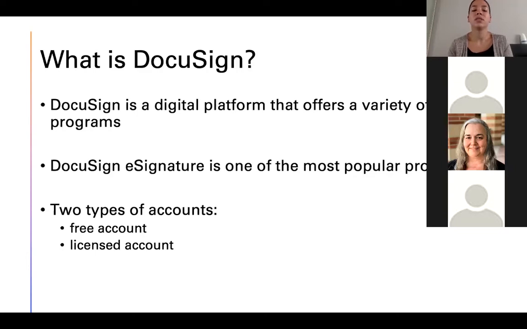But if you need to send documents to be signed by someone else, the free account becomes a little tricky, because you have a limit of basically only 3 documents that you're allowed to send. So if you're sending them very frequently, like I am, and like most of you probably are as DAs and DRs, you're going to want that licensed account. My understanding is that most of us probably already have a licensed account, but if for some reason you don't, just talk to your supervisor. They can get into contact with campus IT and get you a licensed account.